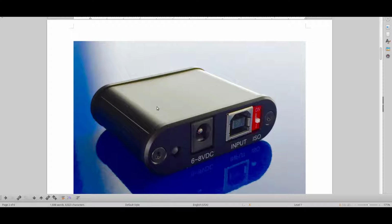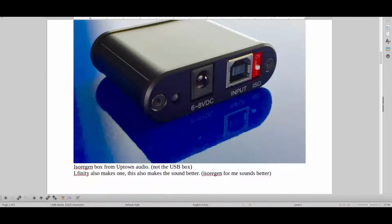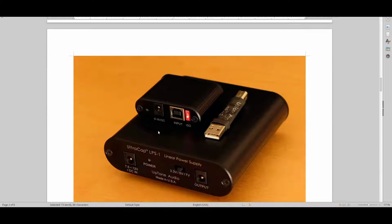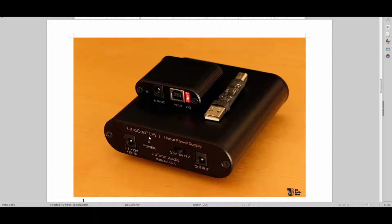Then we have a different type of box, the ISO-Regen box from Uptone Audio, not the USB Regen, but the ISO-Regen. That cleans the USB power, revolts the power. And you basically connect that to your streamer or whatever you have.